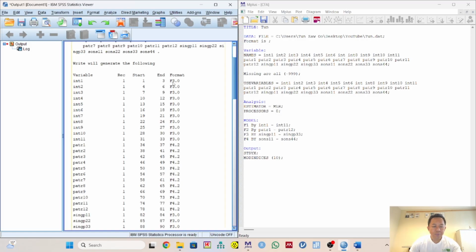For F3.0, how many? 1, 2, 3, 4, 5, 6, 7, 8, 9, 10, 11. 11 F3.0. That's why we will type 11F3.0.